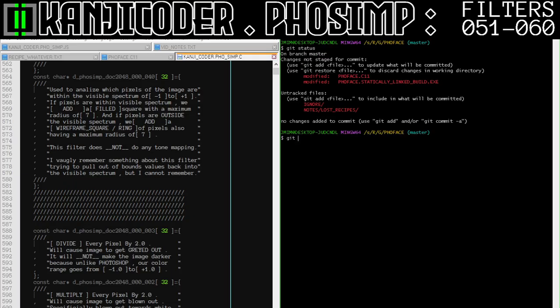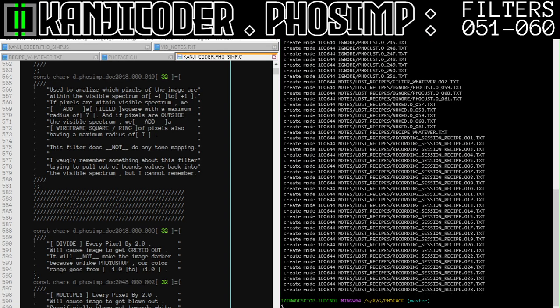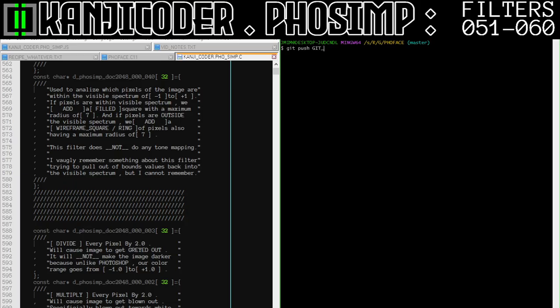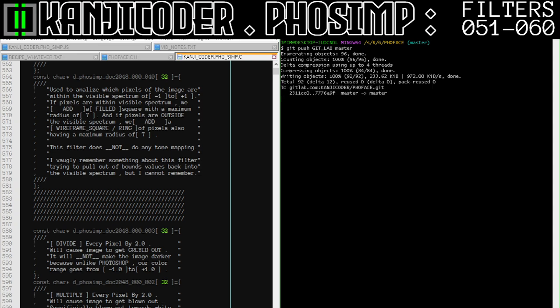Okay, we're gonna go git add dot. We really shouldn't be adding the exe to the repo, but too late. Git commit dash m, recipe stashing for embedding later. Something like that is what we're doing. Okay, all these recipes, you can see them right there. Git push gitlab master. We're gonna push that up to the master branch. And then we can close faux face.